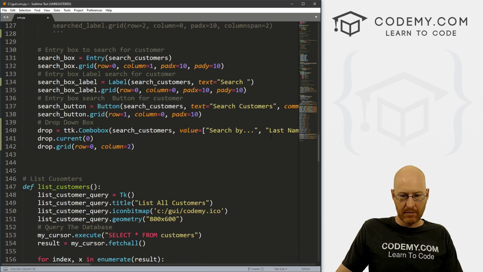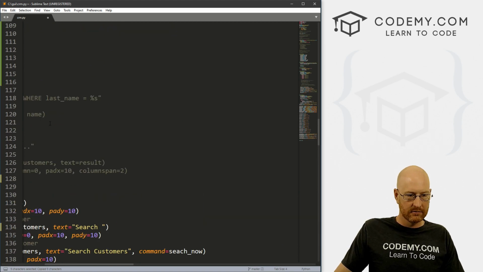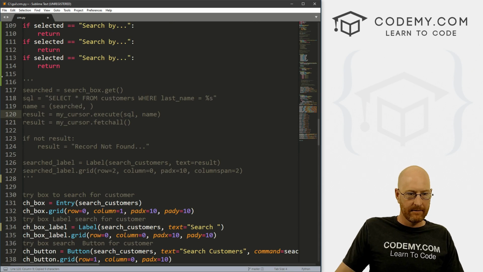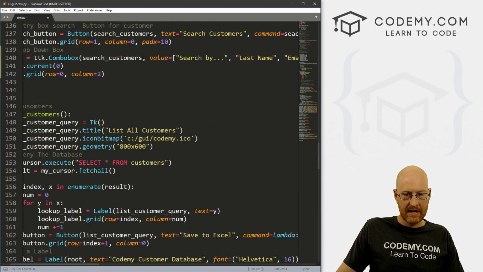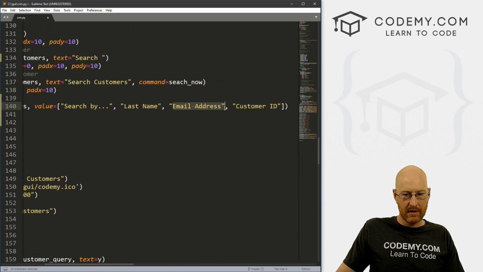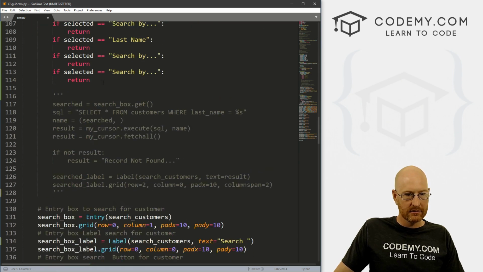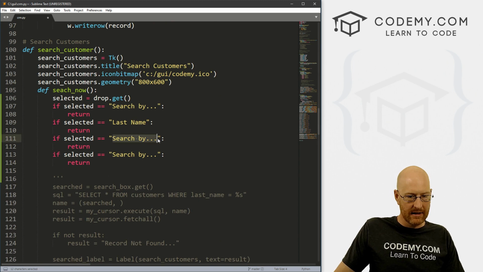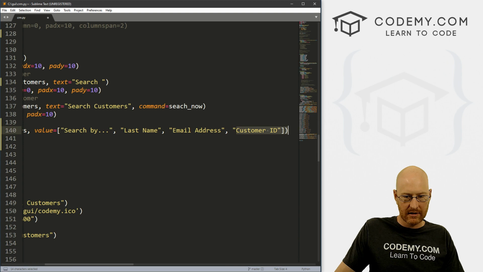Okay, so instead of search by, the next one is going to be last name. And these have to be exact. That's why I'm copying and pasting these, right? We're just doing a basic if statement, comparison operator. So search by last name, email address, and the last one was customer ID.